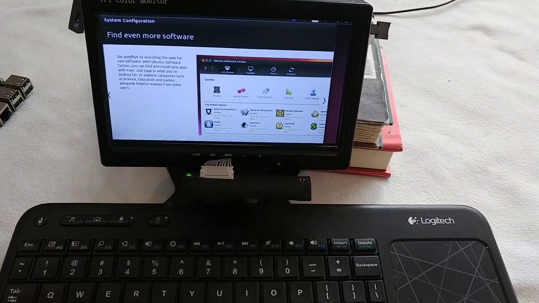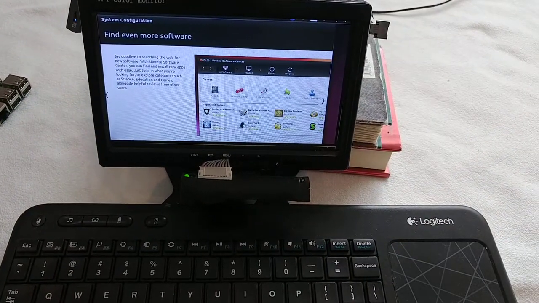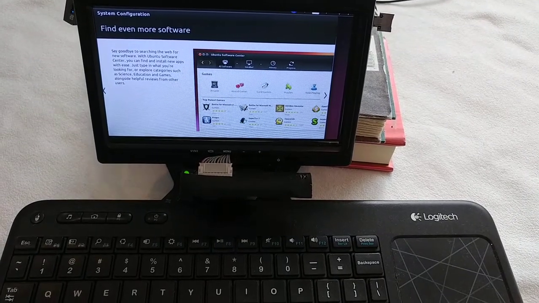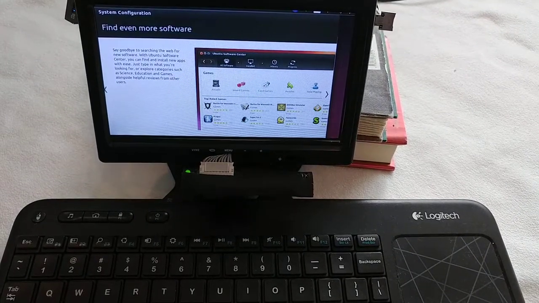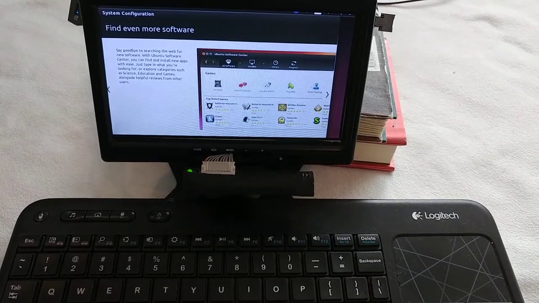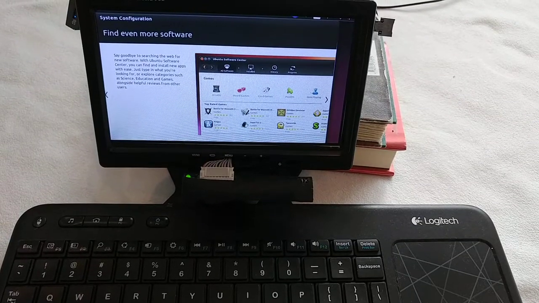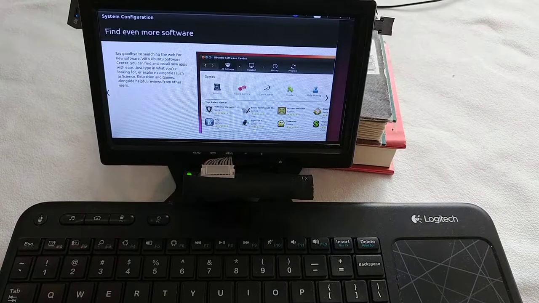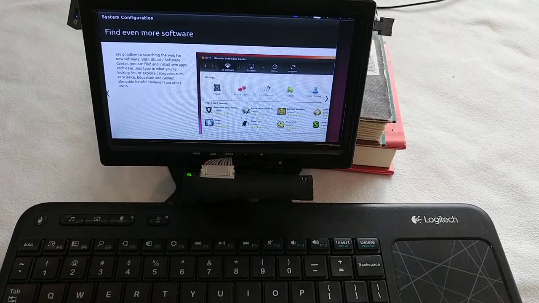Hopefully, we can adjust that once this finishes. But you can clearly see this is full Ubuntu, which, even on a modern Raspberry Pi 3, is not really possible. I mean, you can run Ubuntu MATE, but I don't think there's actually a version of Unity for the Pi. And even if there was, Unity's a little heavy on system resources for the Pi.